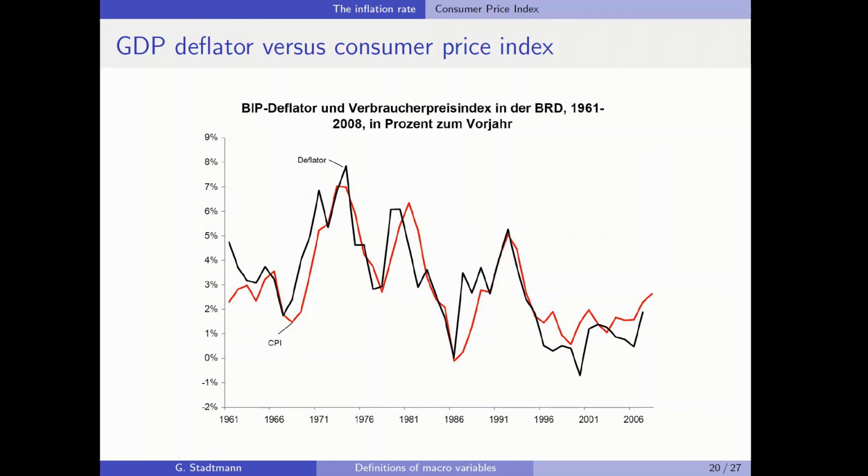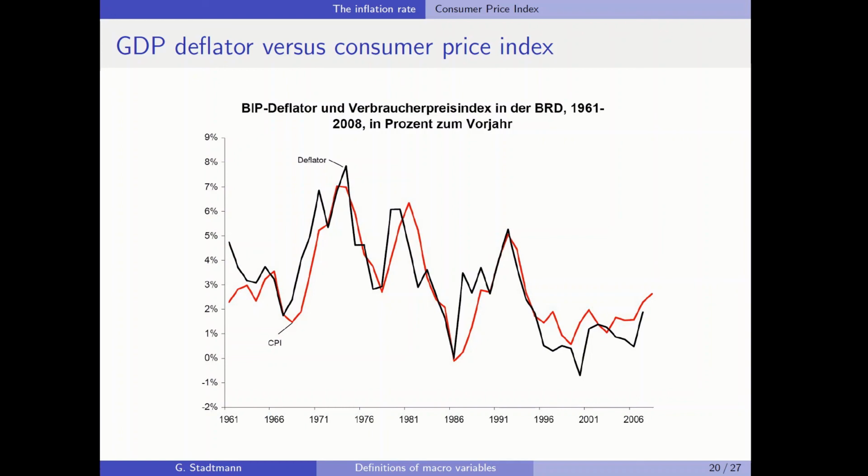Why is that? Some goods which are produced in the German economy are not used as consumption goods, because these goods are used for investments by the companies. They are used by the government in the form of government spending, like for example police cars, or it might be the case that some goods which are produced in the German economy are exported to foreign countries. The prices of those goods don't affect the local consumer price index. But of course, they will affect the GDP deflator.